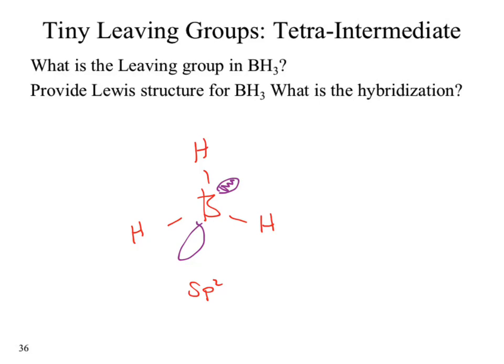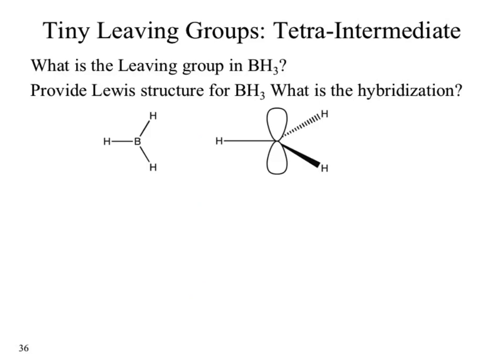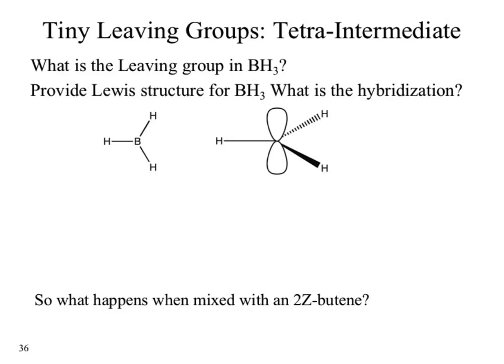Okay? Evaluating that reaction comes back to looking at hybridization, considering our stabilities and our leaving groups, okay? The structural representations. All of that is stuff we've already talked about. So it's a question of scaffolding on top of that content. So prettier pictures. So what happens if we mix it with 2Z butene? I have it nicely drawn. What would the result be if I react that structure, BH3, with 2Z butene? Perfectly fair question to find on an ACS exam.